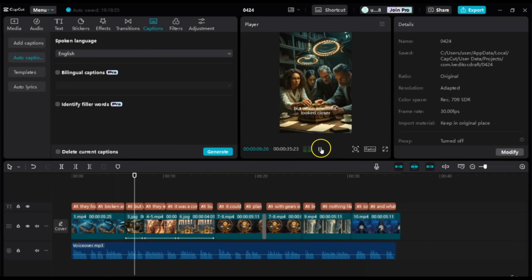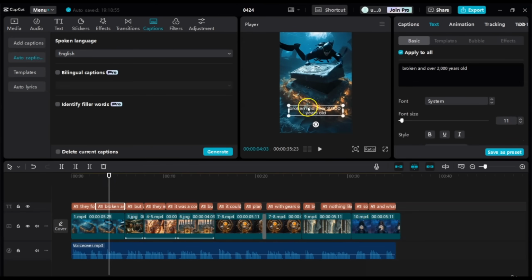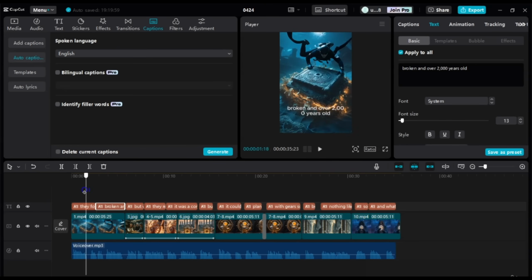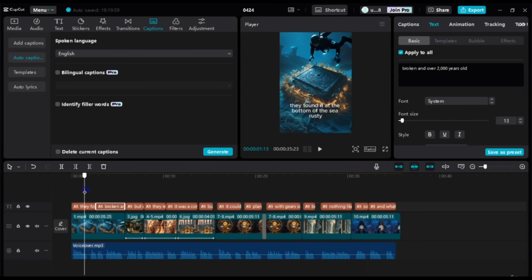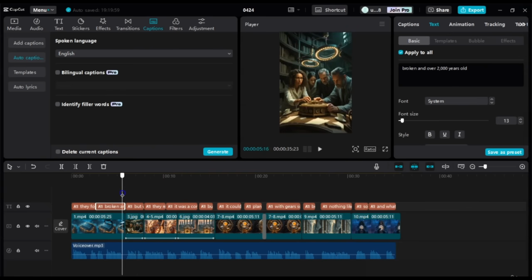Okay, so you can see the captions right here. So you can edit the captions. So what you can do is you can click there, and let's see right here, there's so many things you can do. You can increase the font size. So as you see, as you edit just one part, it adds that to every single part.